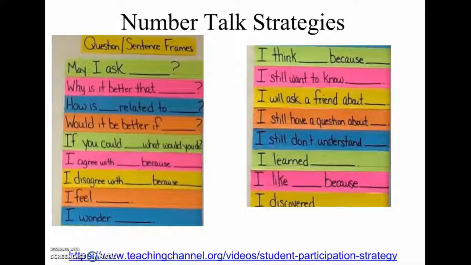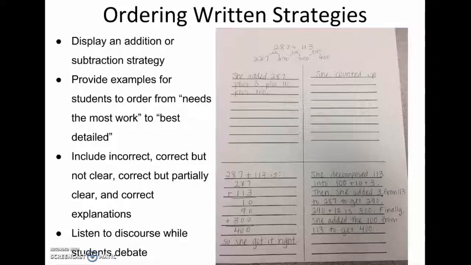Teaching Channel offers a great resource to aid in increasing student participation, not only during number talks, but anytime students are explaining strategies. One very powerful instructional strategy that can be used with 2 NBT 9 in particular, but any discipline in general, is to have students work together to evaluate the quality of sample explanations. But you might be asking, how will my students know what makes a good explanation? And that is a great question.